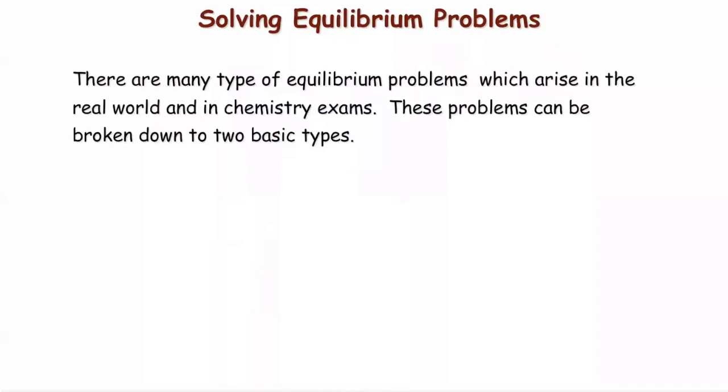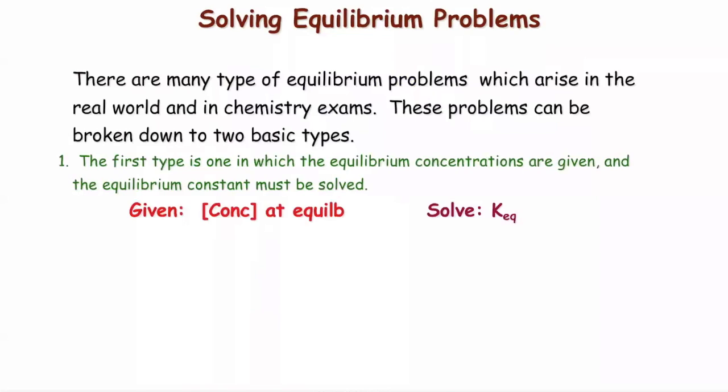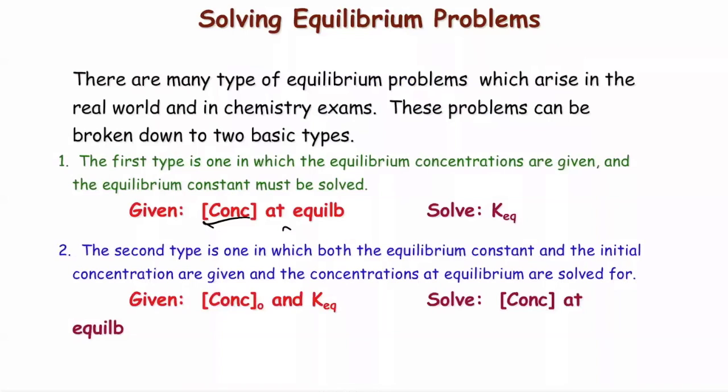There are many types of equilibrium problems, depending on the complication, but we can basically distill it down to two types. And the two types are, given the concentrations at equilibrium, solve for the equilibrium constant. So it has to be at equilibrium in order for you to solve for the equilibrium constant. And the second type of question, which is much more complicated, is that if you know the equilibrium constant, because generally those things are generated. People around the world have done that reaction, and now they know the equilibrium constant. And so what you need to do is figure out how much product is produced under these set of conditions.